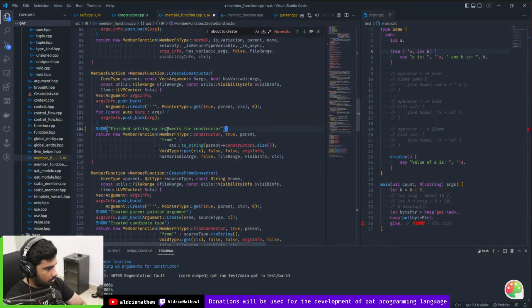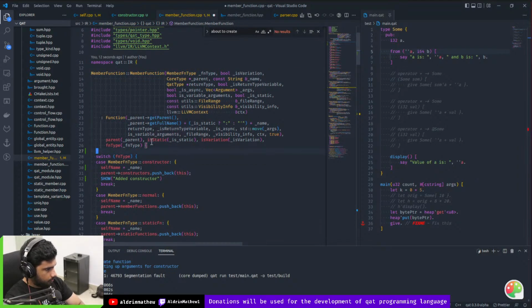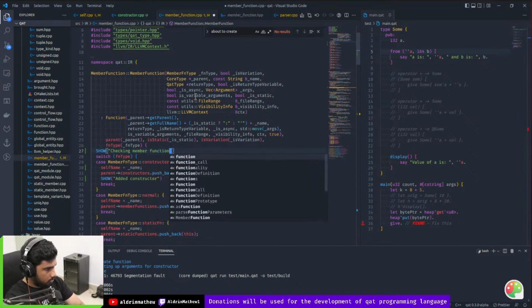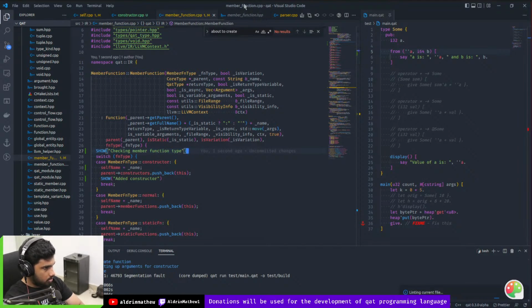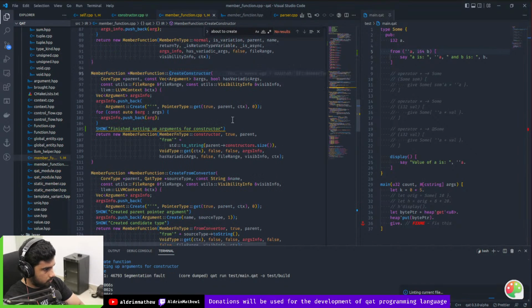Is args info an invalid vec of arg? Okay, fn type is constructor, which is, how could that possibly cause a problem?